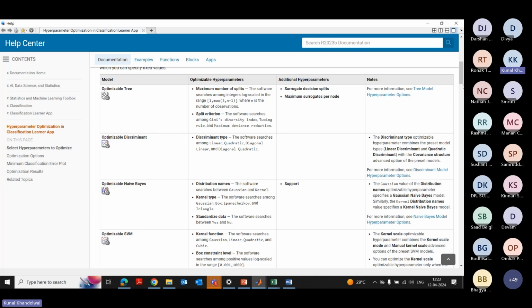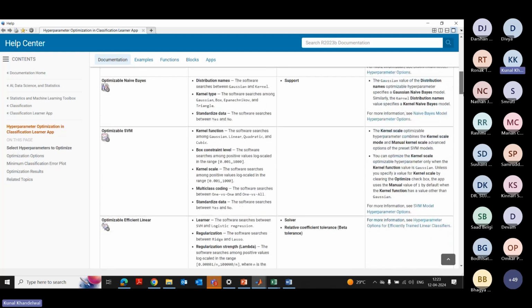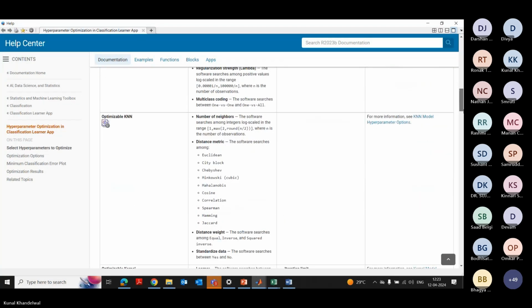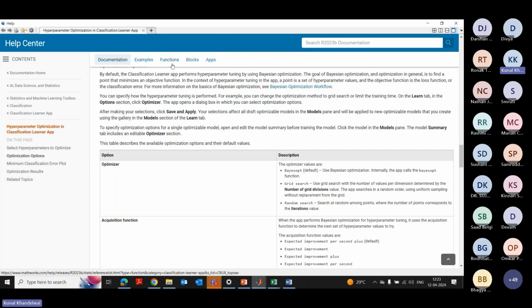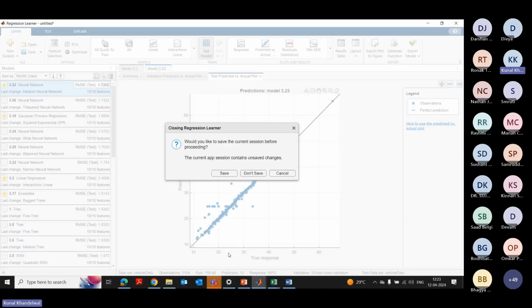It has discriminant analysis method, so optimizable discriminant, optimizable naive Bayes, optimizable SVM, optimizable efficient learner, ANN, kernel, ensemble, neural network, and so on. Now, this may be different if you go for regression or some other kind of thing.